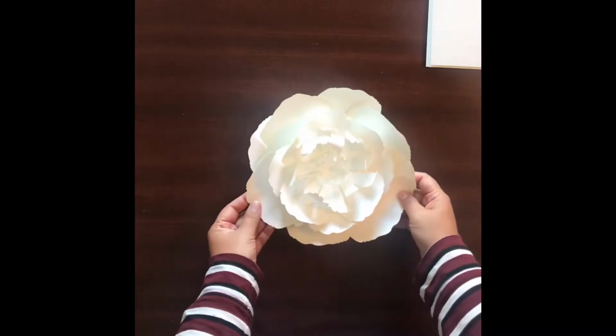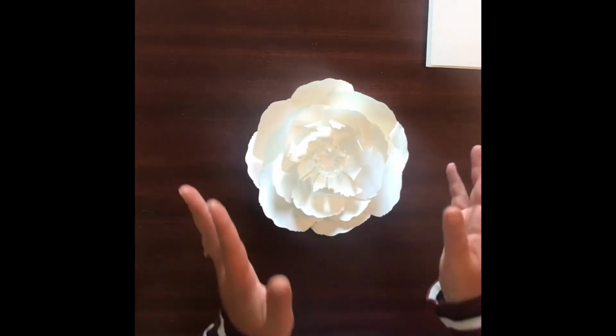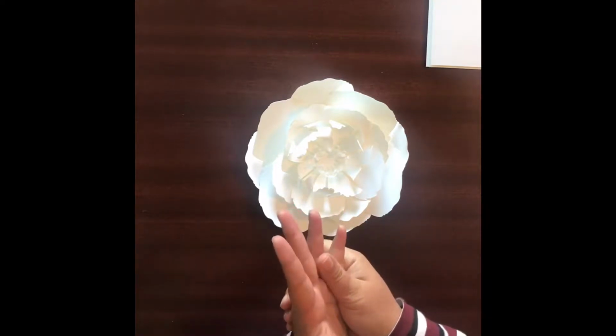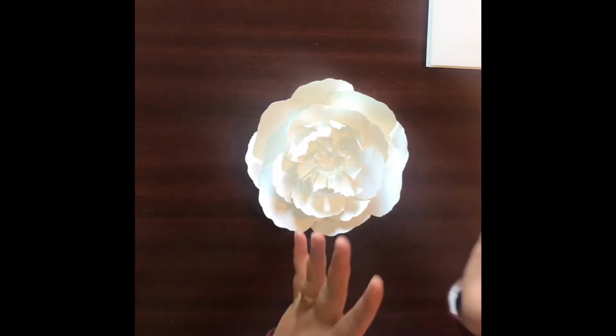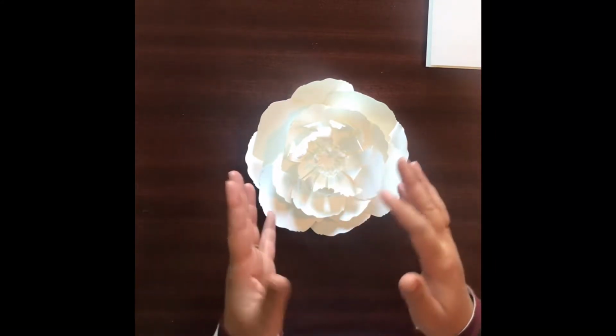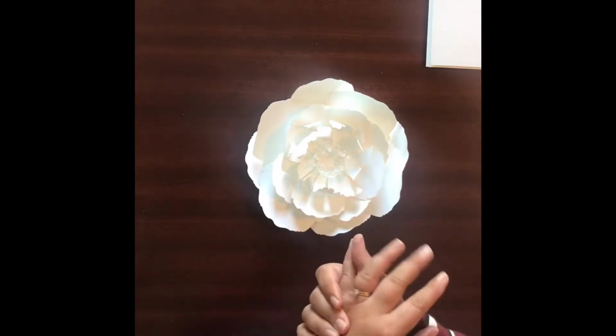But in the last couple weeks, I was asked by a friend to make flowers for her nursery for her upcoming birth of another baby. So I've been having fun doing that, and I made some different color roses, some created with a template that I found online, and one that I had made myself.